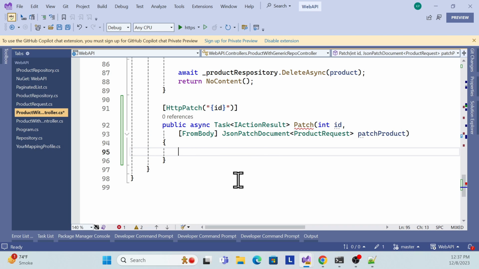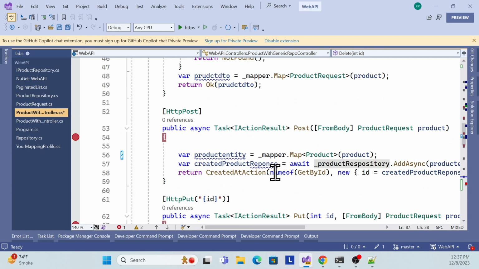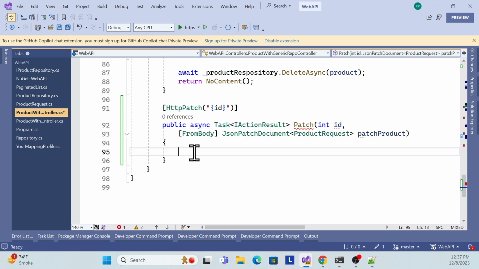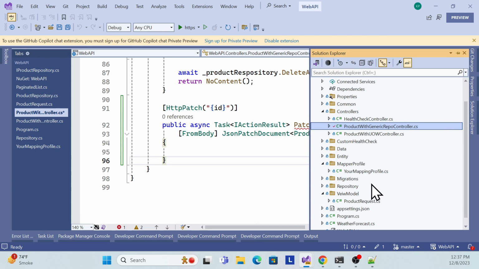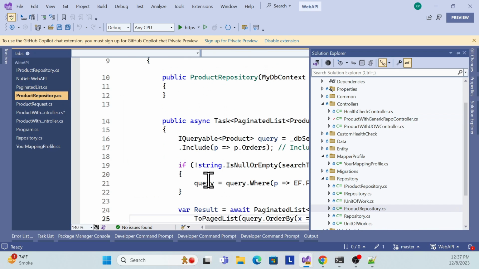First I need to call that repository where I can get our method, right? Before the update, I want to retrieve the data of that particular ID. So based on this ID, I want to retrieve the data. In this case, I actually implemented one method as well, which returns that product along with its order details. Let me check if we have it. If we have it, that is fine. If it is not there, then we have to create it.